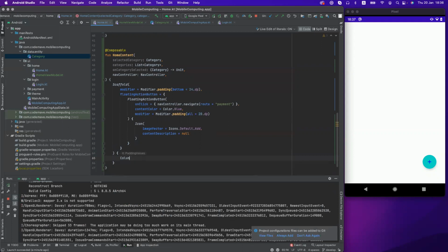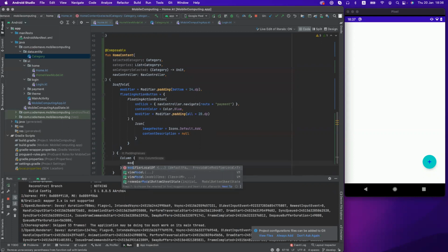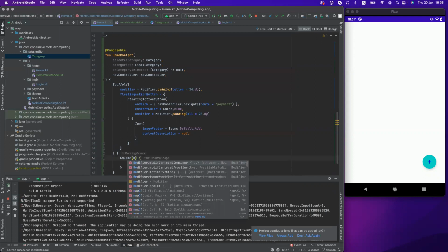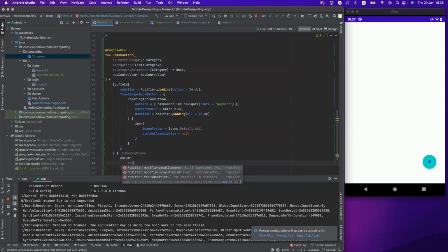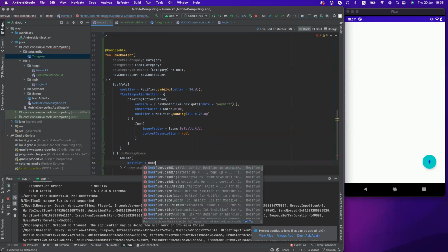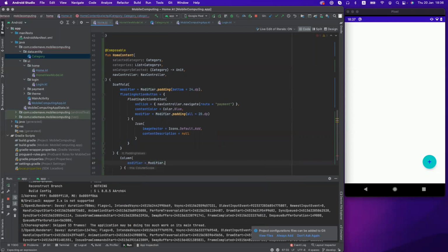So we're going to create a column, and a modifier. We want to ensure that we have padding for our systems bar, and then we are going to fill the entire width, max width.